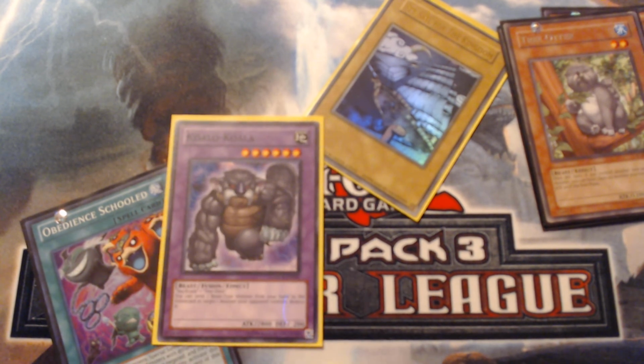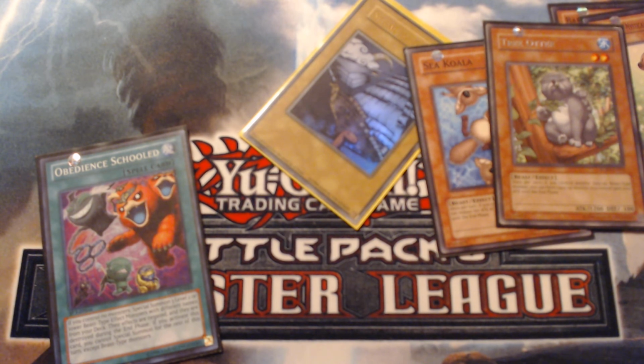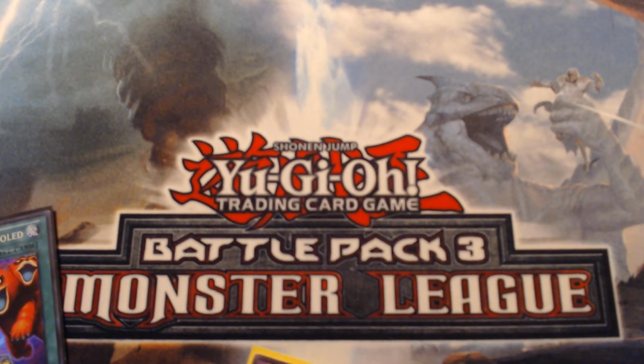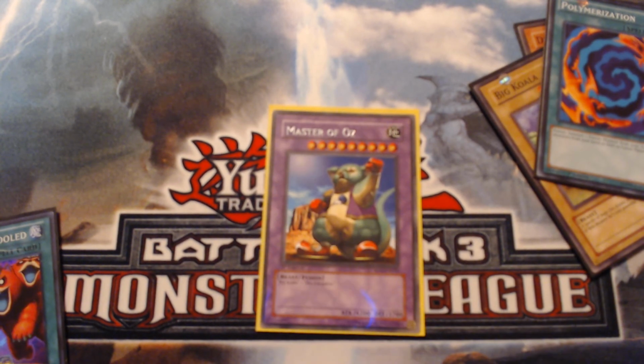If you have more beasts, you can use this effect to destroy a monster on the field if you want to. Also, one of the preferential things to have is a King of the Swamp. Where did I put it? I'm not sure where I put it. Anyway, you can pitch the King of the Swamp, get your poly, and you can summon, oh, here it is. And you can fuse your Big Koala or Des Kangaroo to the poly to get your Master of Oz. That is generally what you're trying to do.